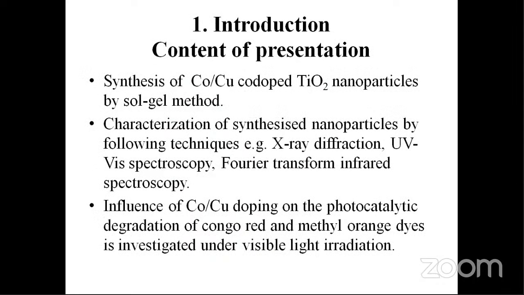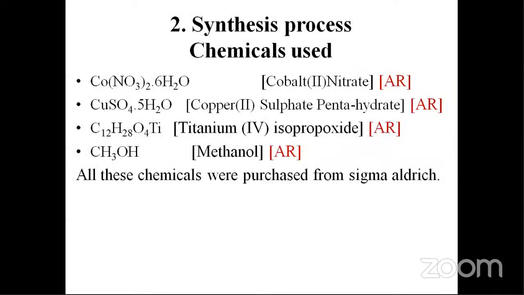In the present study, we have synthesized cobalt copper co-doped TiO2 nanoparticles by the sol-gel method, then characterized them by the following techniques: X-ray diffraction, UV-visible spectroscopy, and Fourier transform infrared spectroscopy. The influence of cobalt copper doping on the photocatalytic degradation of Congo red and methyl orange dyes has been investigated under visible light irradiation. For the synthesis of these nanoparticles, we have used cobalt nitrate, copper sulfate pentahydrate, titanium tetraisopropoxide, and methanol. All these chemicals were of AR grade and were purchased from Sigma Aldrich.